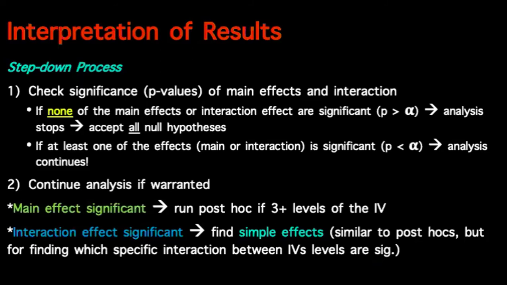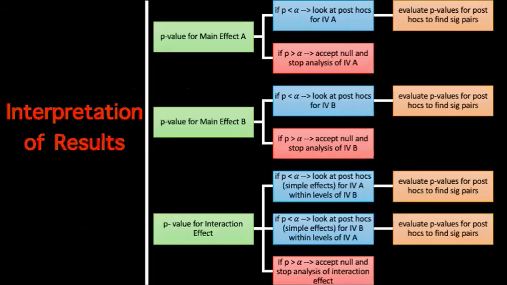But basically, when we do interaction simple effects, that allows us to layer our samples into each other so that in the conditions of one independent variable, we can look at if there's significant differences of the other independent variable. And I know that wording probably just went in one ear and out the other, but I have examples, so you will be fine. I added in this flowchart, and I know it looks like a lot, but it's just another version of the flowchart that I've already given you.